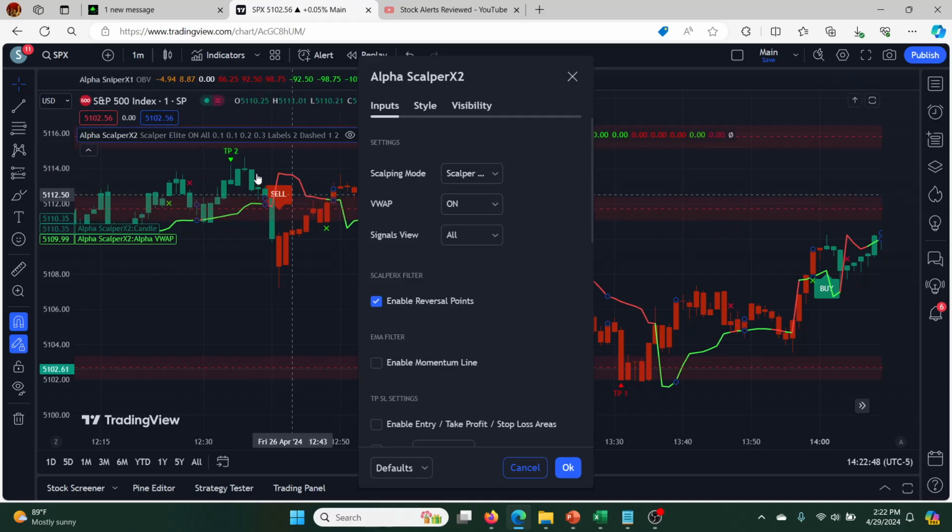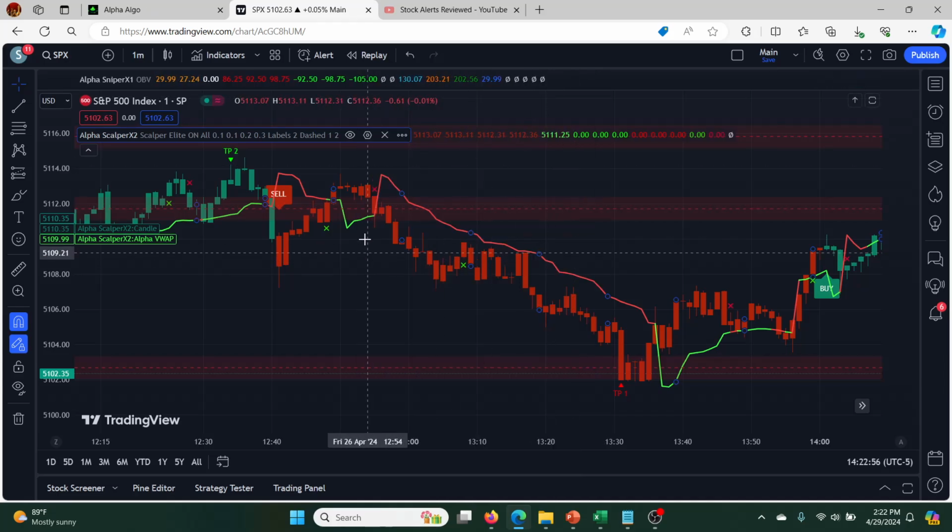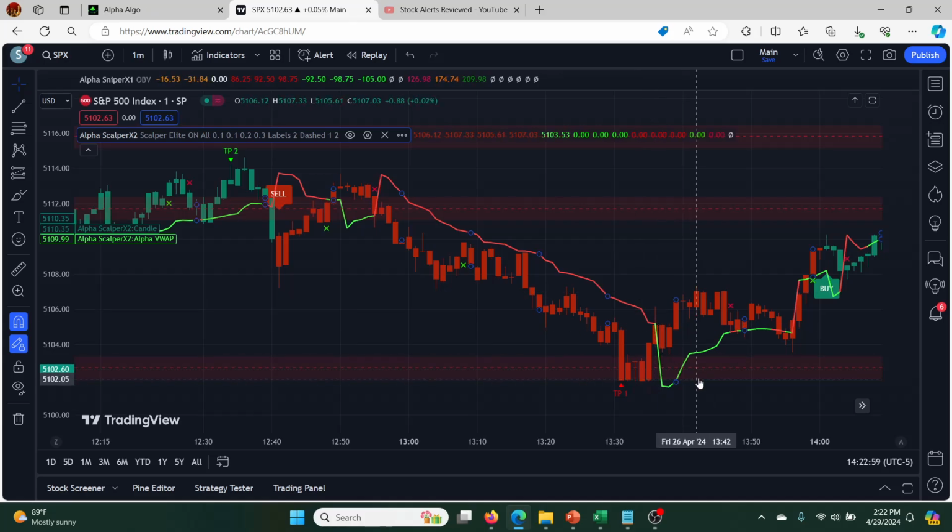So it's very simple too. Obviously there's different indicator systems I'm going to work through in these different reviews, but you can see the menu is very simple. So we have a VWAP, which is interesting. So that's what this line here is. It's their VWAP.